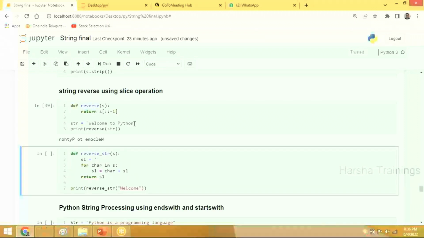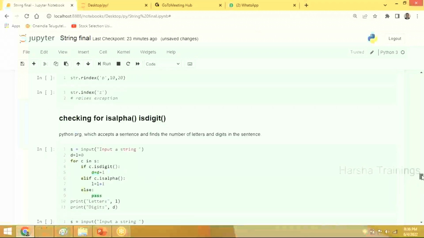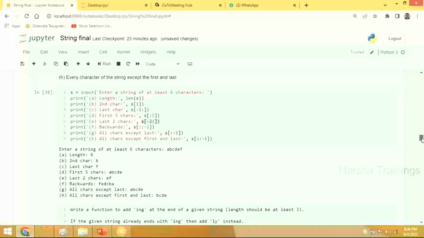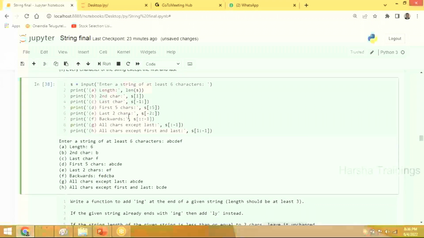Look at here, the entire string will get reversed, but here he explained in this question only. I have taken this question from the internet somewhere. How to get the last character backwards? So colon -1. It is going to read from right to left. Is it okay? Look at here. F, E, D, C, B, A. From right to left, if you return A, B, C, D, E, F.